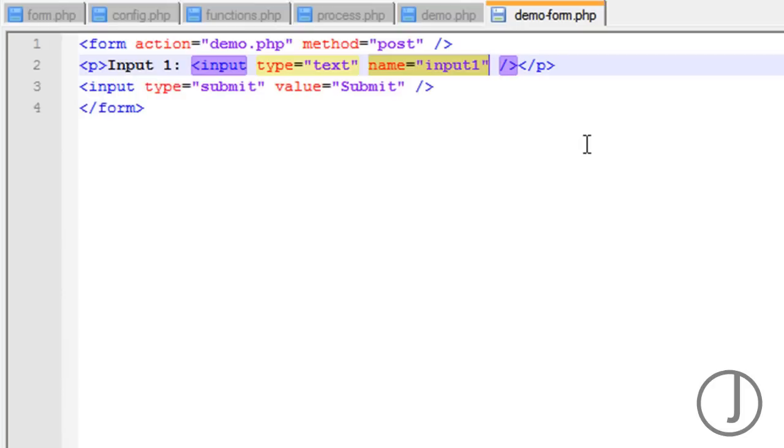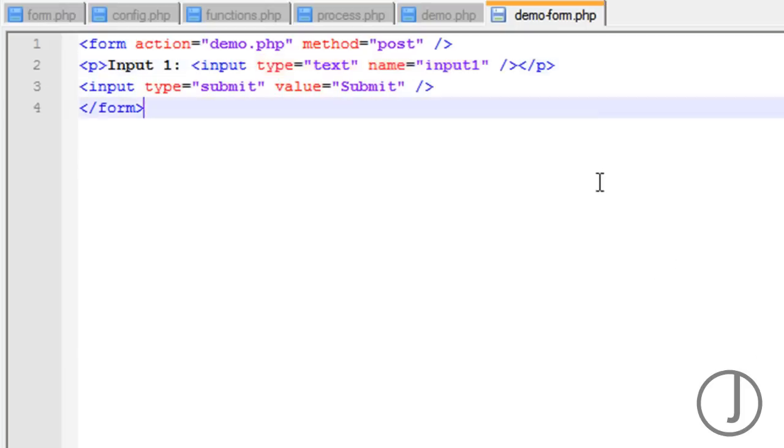When we use PHP to process data, we need our inputs to have a name, so that when we store it in the database we can store it under a key, and then reference the data that was input in that text box using the key. That will make a lot more sense as we go forward. The important thing is to make sure all your inputs have names, so they can be stored in the database.